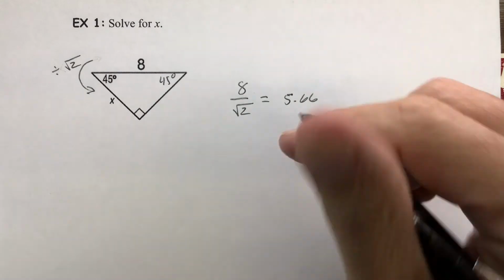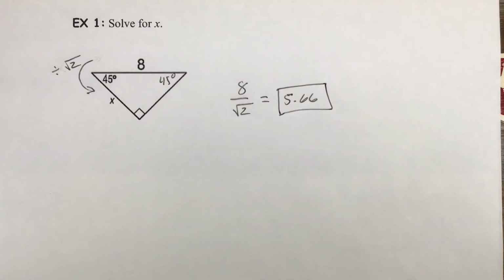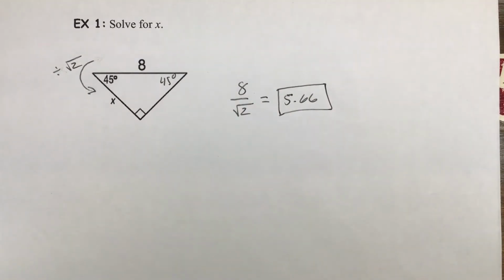All right, so that's the whole problem. That's it. That's all you got to do. That might actually explain why we call these special right triangles, because all you really have to do here is either multiply or divide by the square root of 2. It's a shortcut. Think of it that way. You have a shortcut that you can apply for this particular type of triangle.